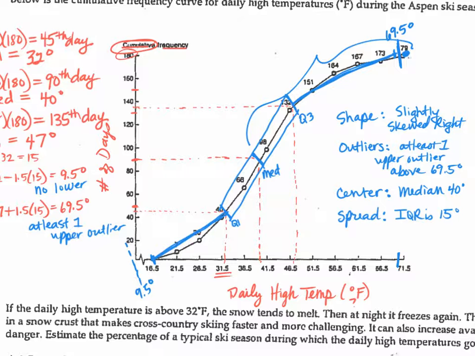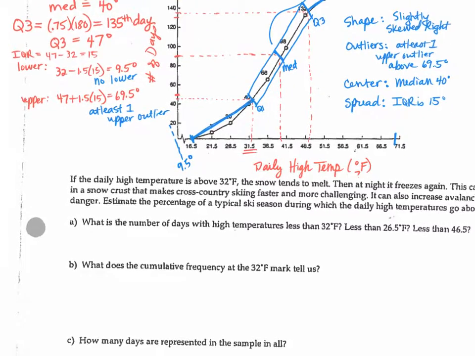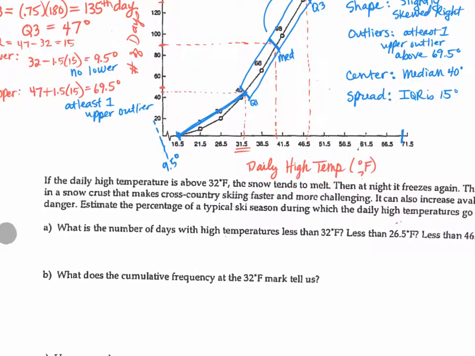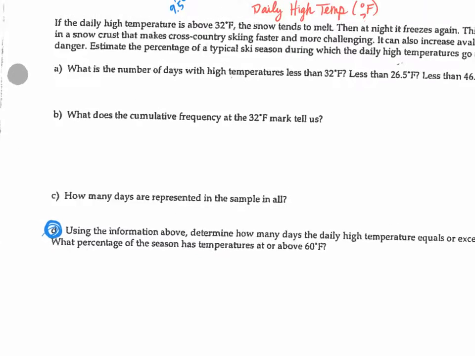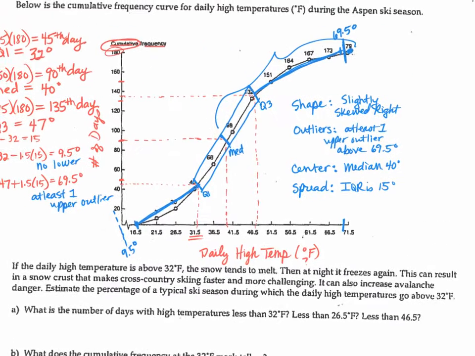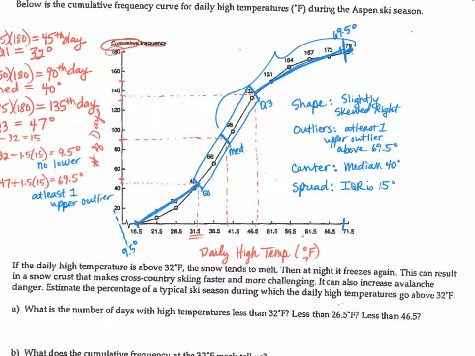Okay, now, I do want you to do one of the problems on this page. I want you to do letter D on this page. So go down here, and there's two little questions that D asks you. Let's see if you can do that on your own. So go for it. We're going to act as though there's 180 days accounted for in this season, not just 179. We're rounding up to 180. So do that one now. Letter D.